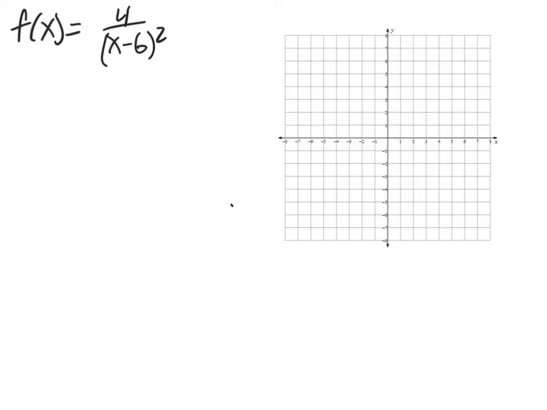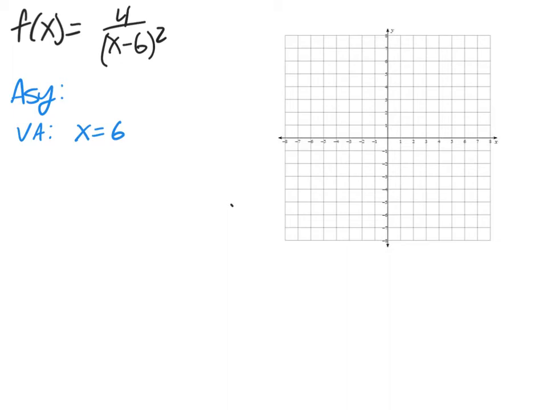This is not going to be dissimilar from graphing our rational functions. We want to think about it in kind of the same way, which means we're going to start by looking for our asymptotes. So our vertical asymptote works very much the same way. We're asking ourselves what value is going to cause the denominator to be 0. If I plug in a positive 6, that's what's going to cause our denominator to be 0. So x equaling a positive 6 is going to be our vertical asymptote.